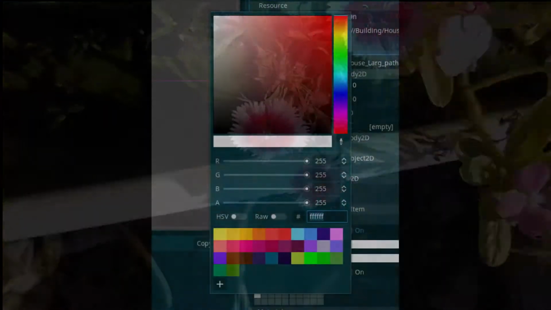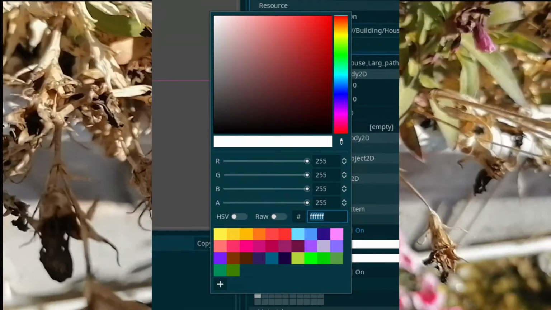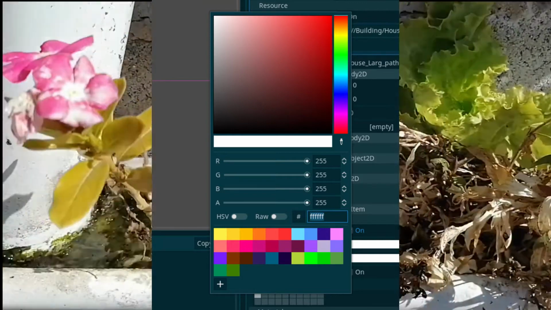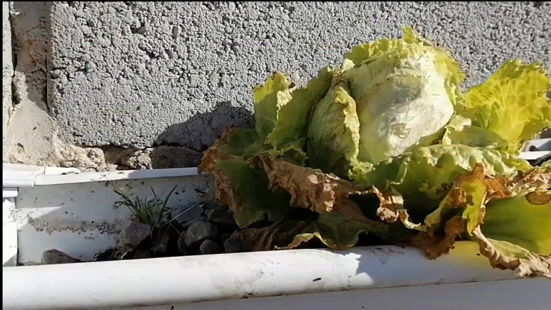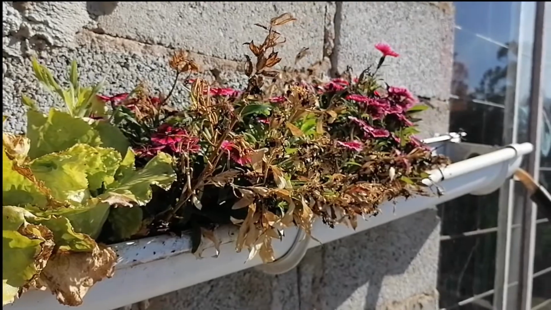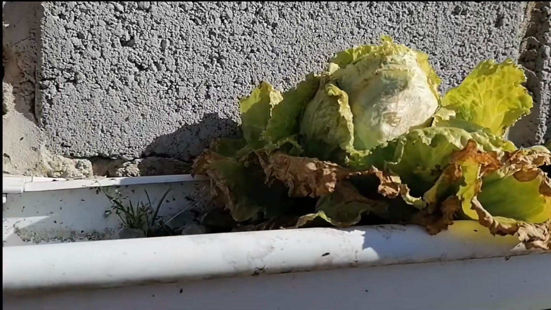And in Godot there is a wonderful color plugin where you can set your color palette. So I don't have to worry about all the thousands of colors there are. I only have to worry about the few colors that I've selected. That really helps.